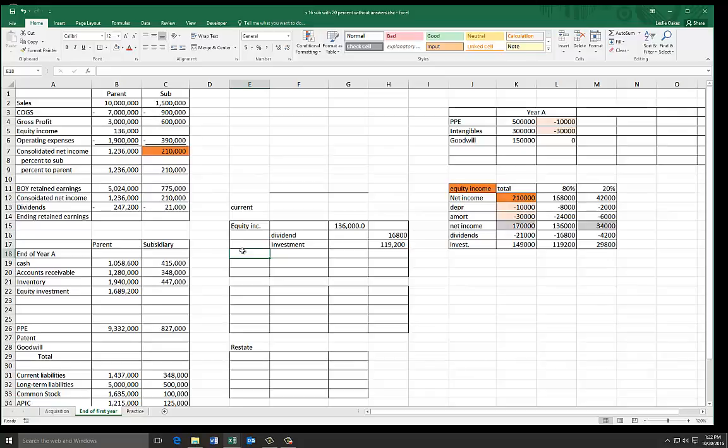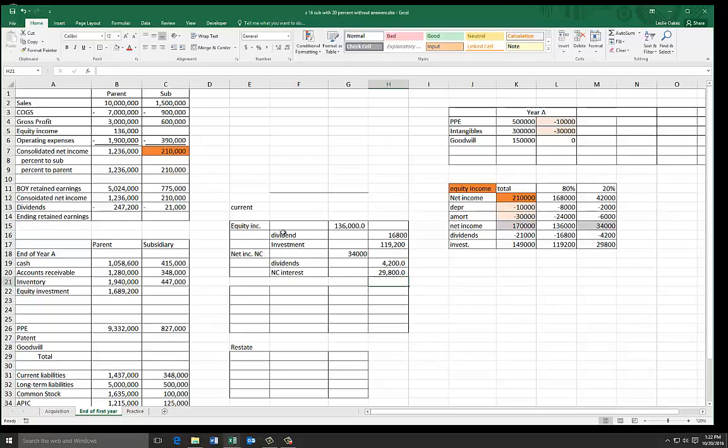And then we're going to do the same thing, looking at the net income effect for the non-controlling. And we're going to use these 3 numbers right here. So that is 34,000. Dividends, the rest of the dividends, 4,200. And the non-controlling effect or interest in the total ownership or the total value of the firm is going to be $29,800. That's the change this year.